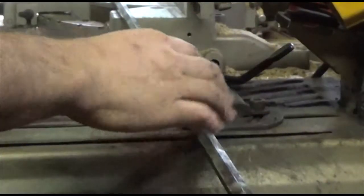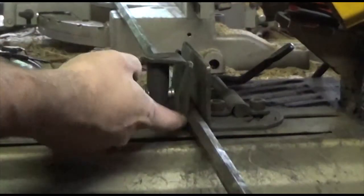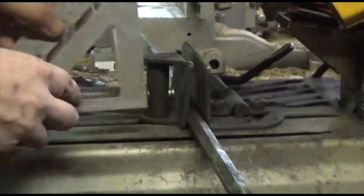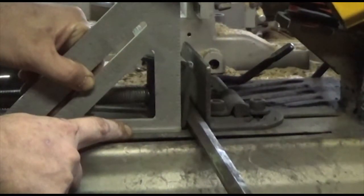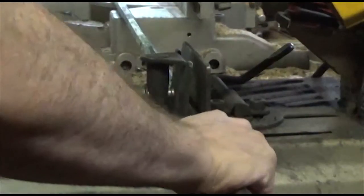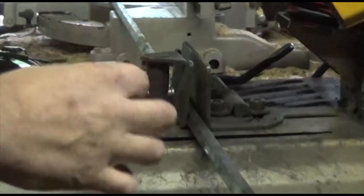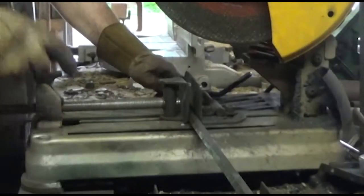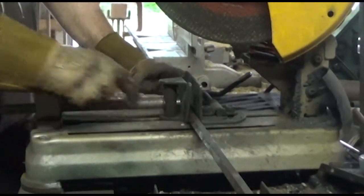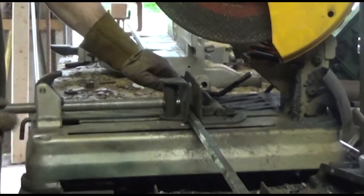This trick is specifically for round stock and hex stock. What makes it possible is the way this vise jaw is set up — this vise jaw is not perfectly straight, it's at an angle. Using this as a reference, you can see the angle I'm talking about. That's important because it allows you to tighten down the vise, but you can actually still turn the part slightly. I'm going to do that while I'm cutting very slowly to get rid of that nasty burr. I'm going to cut about a third of the way in and then slowly twist the stock in the vise — you're going to see what a difference that makes.